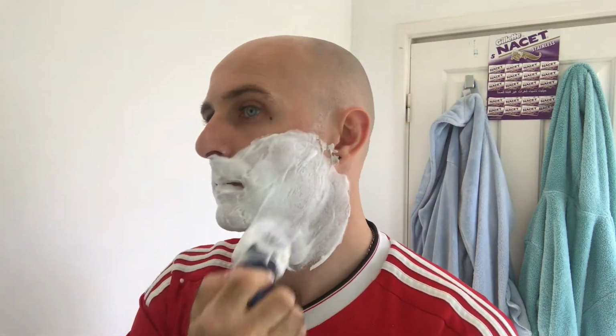It's definitely airy, but I'm not sure that it's dissipating. It looks thick enough that it might just do the business. It lathered easy, there's no issues actually lathering it.